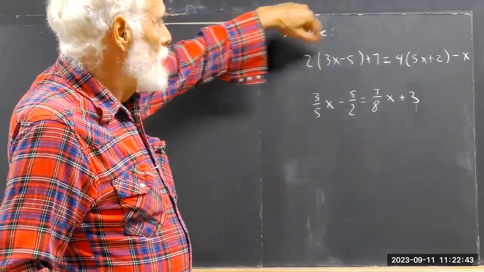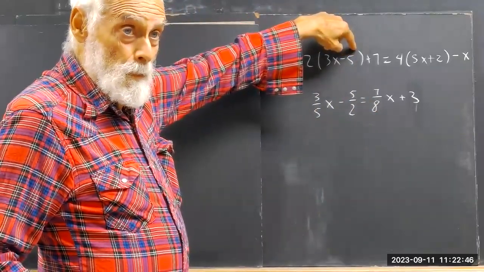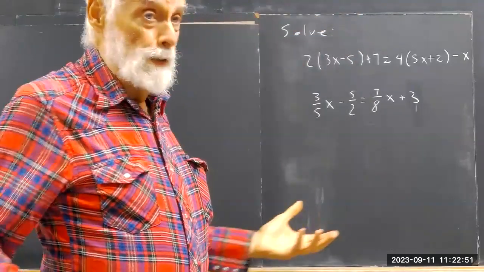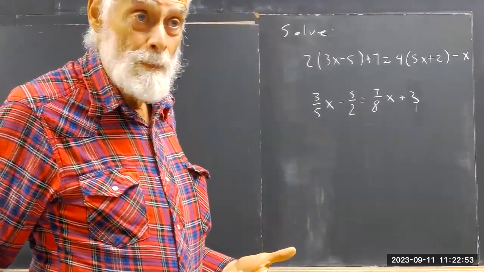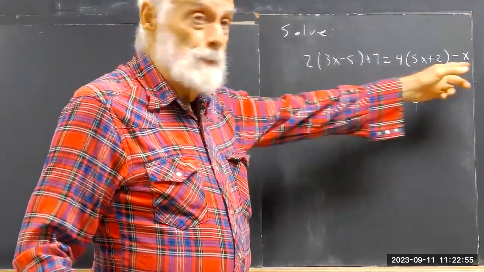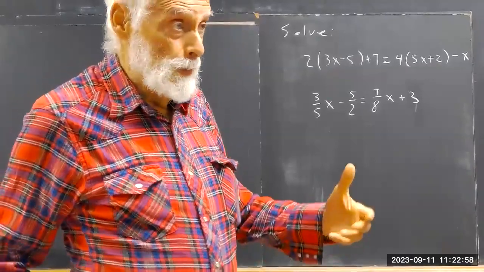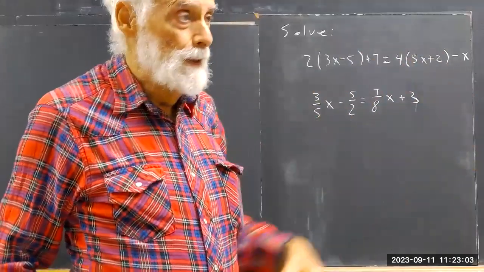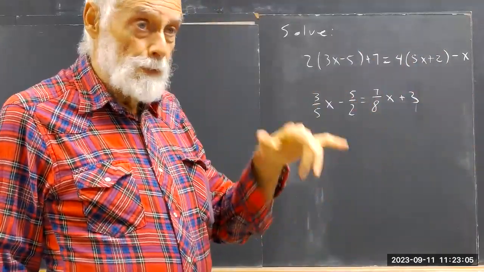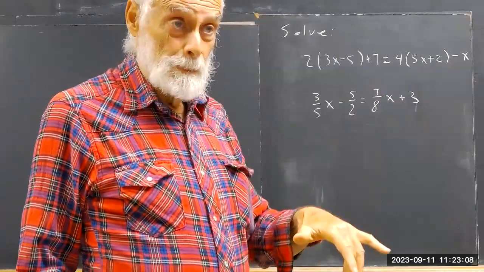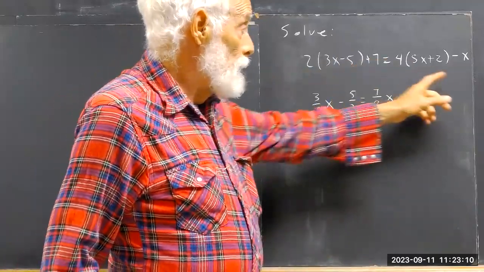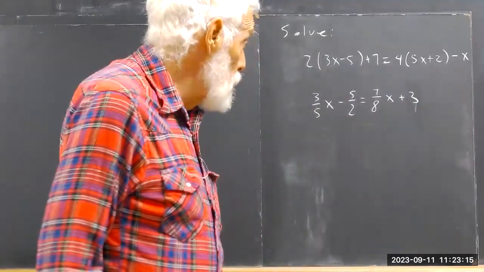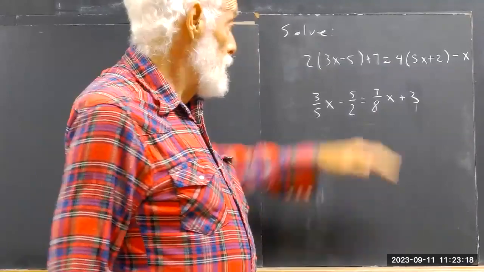That's all right. Okay, everybody did more or less the right stuff here. I remember what I was saying now, and everybody got an answer. I don't know if the answers agreed or not. I didn't look that closely. But there are a lot of steps in this thing, and there are a lot of opportunities to make errors. You get the sign wrong, this, that. But what I saw was I think everybody's following the right process, and that's good. So I'm confident that with an appropriate amount of practice, everybody will be okay with linear equations of this nature.